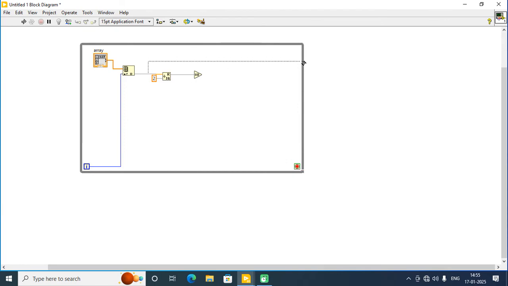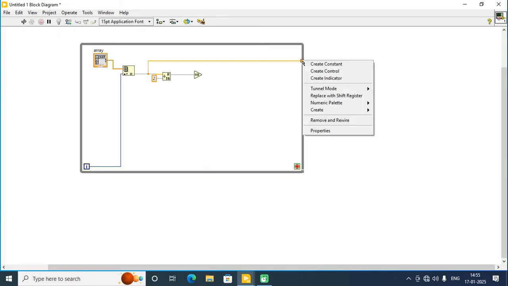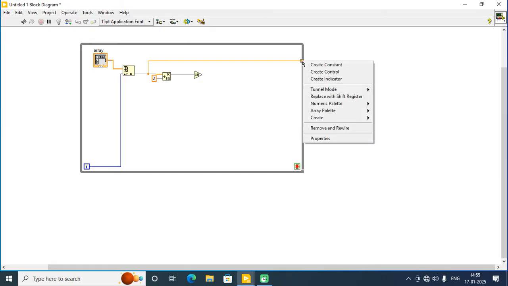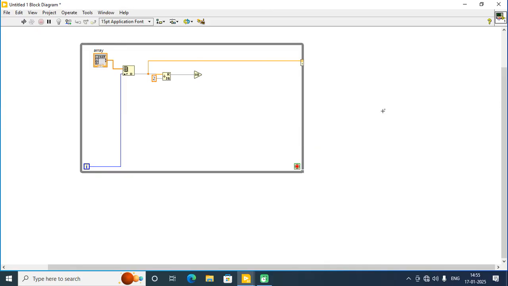We have to send the data out from the while loop. So for that we have to give tunneling, that is this value, that is a particular indexed array value. If the condition is true, it has to be sent to the output array. So now that is based on this condition.